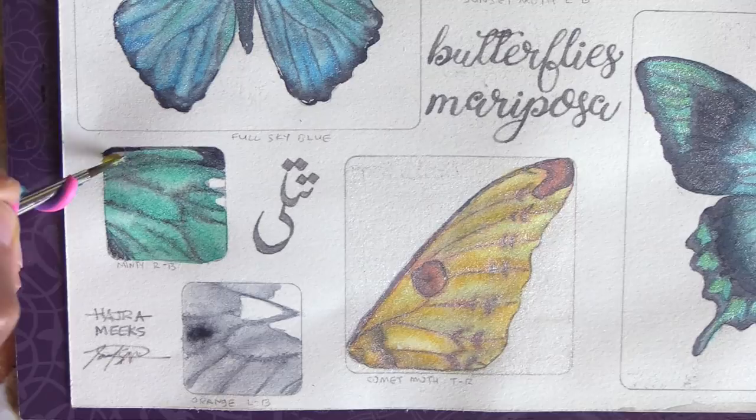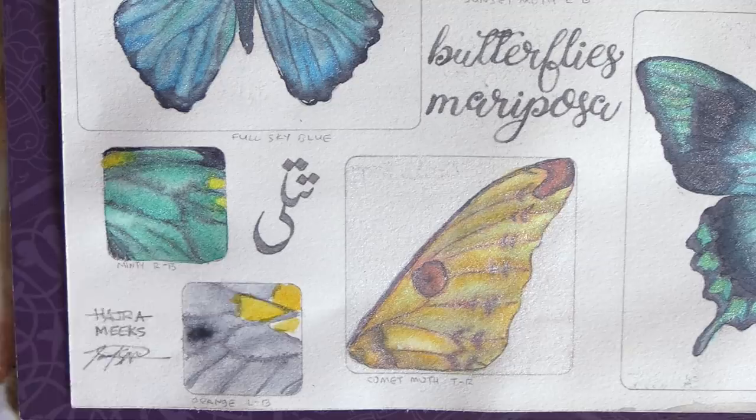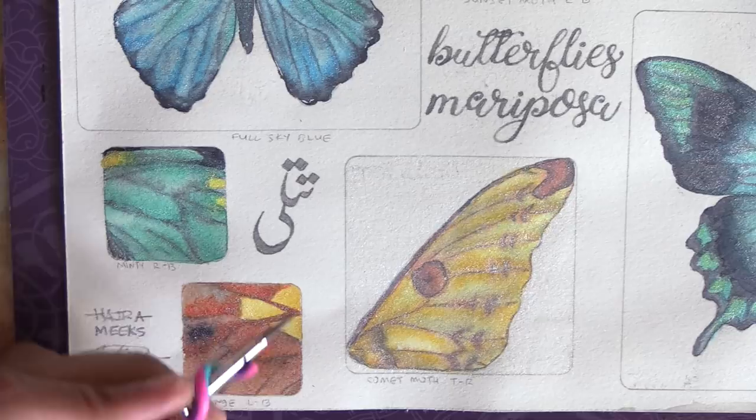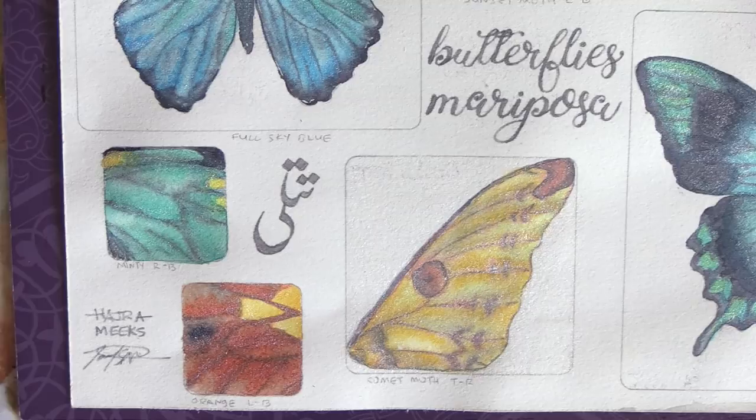The Schmincke pearl paints reworked and blended very well — they didn't leave hard edges that couldn't be softened. That was a nice perk because with the Payne's gray underlayer from the previous video, I had to race against the water drying on the paper and the pigment getting somewhere I didn't want, since it's so hard to fix a staining transparent watercolor. But these pearl paints could be softened at the edges even as they dried out, so I didn't feel under any time pressure to blend them out just so.